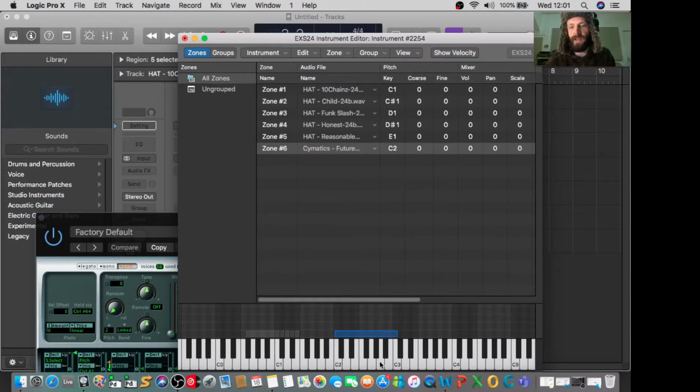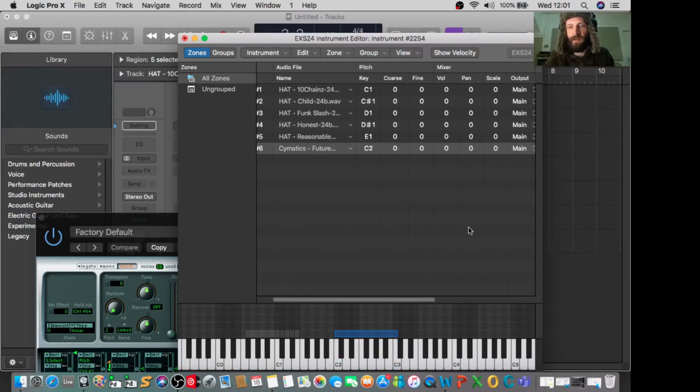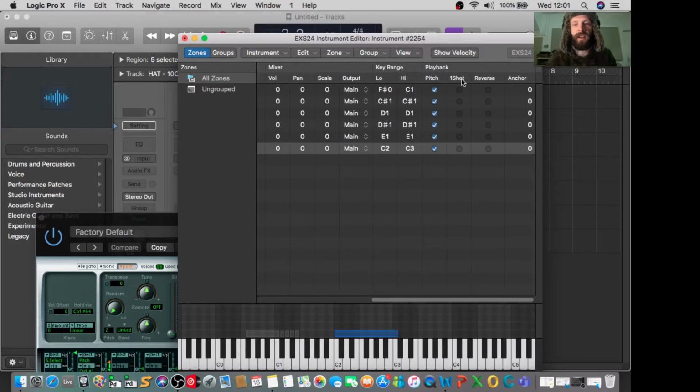Right, so now as we go up, it's going to get higher because our pitch is pressed down. So back to one shot. Okay, with one shot pressed, if I hit the button, it's going to play the entire sample out. With one shot unticked, it's just going to give me clips. So obviously if I'm in my track, you might be doing a hip hop track. You can then add more glitchy vocals in with the keyboard, just with stabs, rather than one shot, which is going to play the entire sample.